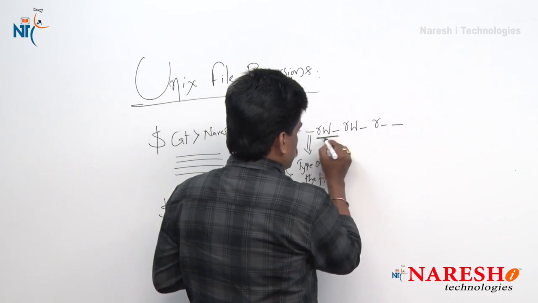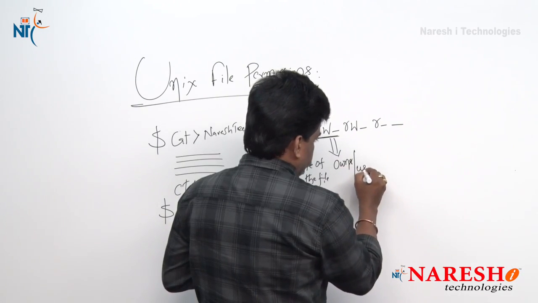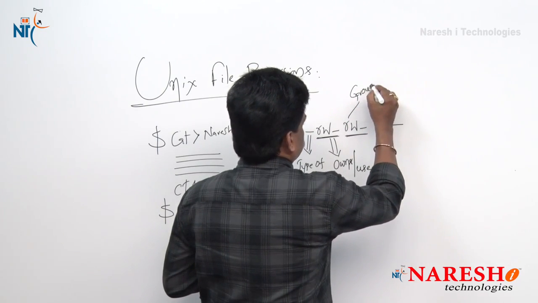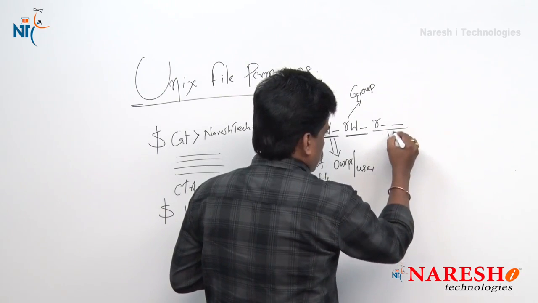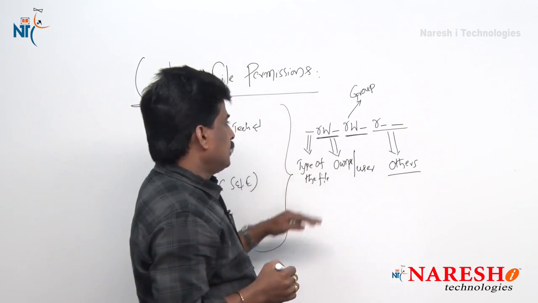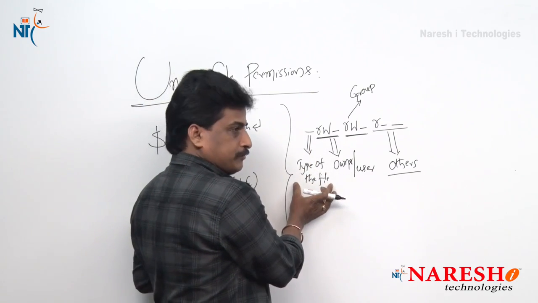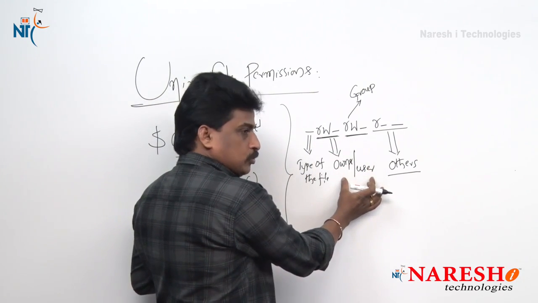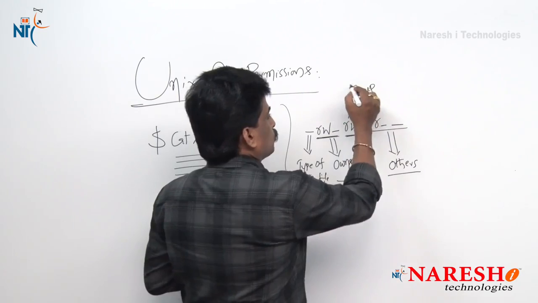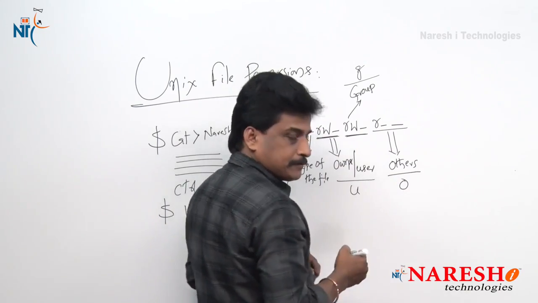The first three permissions belong to the owner or user. The second three permissions belong to the group. The third three permissions are for others. So a total of 9 permissions are presented in front of you. The first one is the hyphen, the type of the file. The second 3 are for the owner or user, indicated with the U character. Group is indicated with the G character. Others are indicated with the O character.